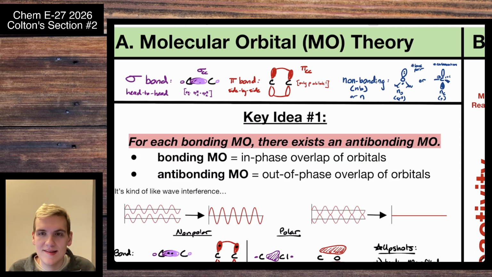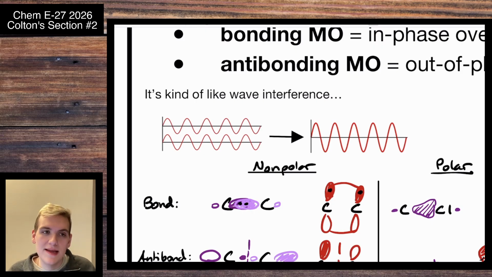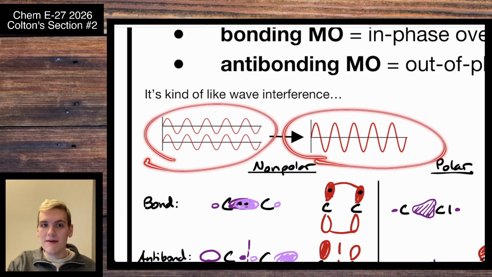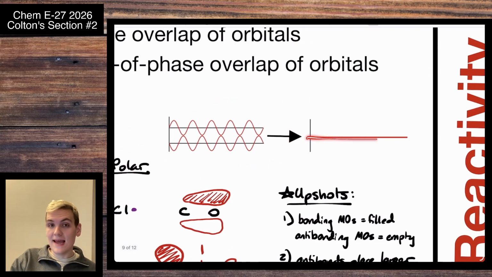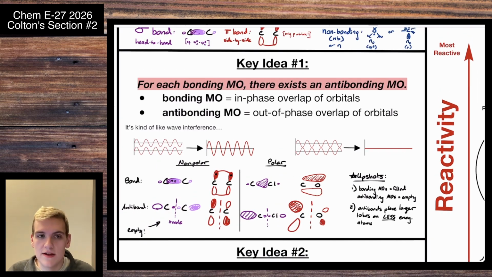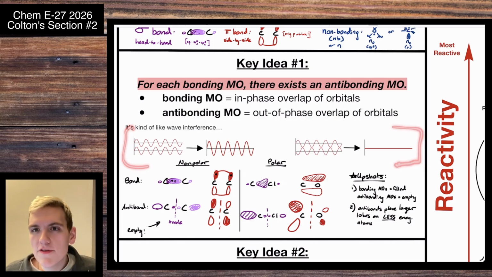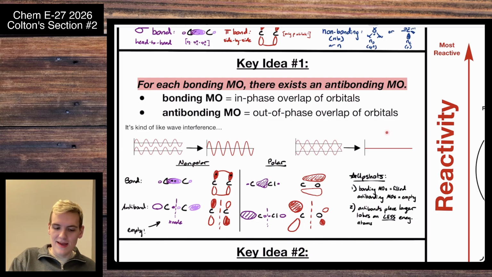If you've taken a physics class that talked about waves, one concept there is called wave interference. It's about what happens when you overlap two waves. Sometimes they combine in a way that amplifies the wave, and we call that constructive interference. And sometimes, if they are out of phase when they line up, they can completely cancel out, which we call destructive interference. And why are we talking about waves when we are supposed to be talking about chemistry and electrons? Well, remember, electrons are partially particle-like and partially wave-like, so they have some properties that behave like this.